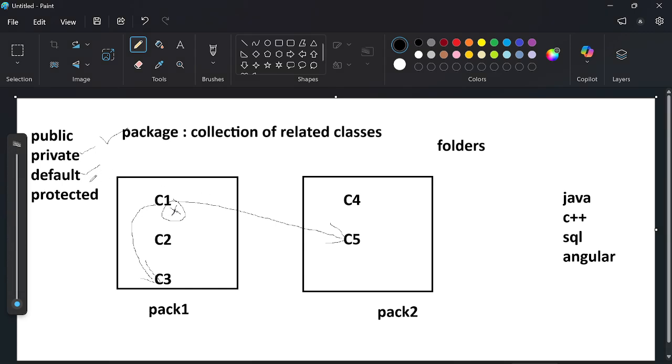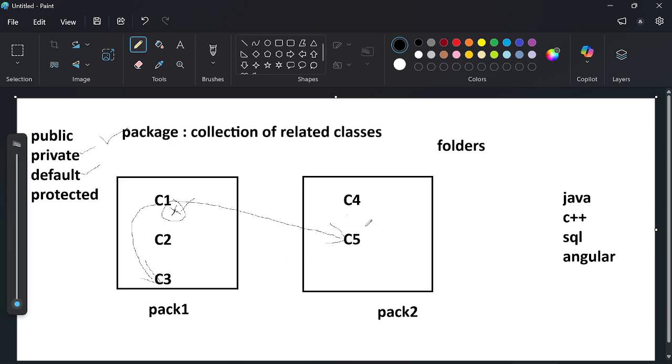Then the default one. Default means it is package friendly. If anything is declared as default in class C1, then C2 and C3 can access it because it is a package member. So only package members can see it. C5 is a child of C1, still C5 will not be able to access the function written in C1 because it is declared as default. So default is visible only within the package.